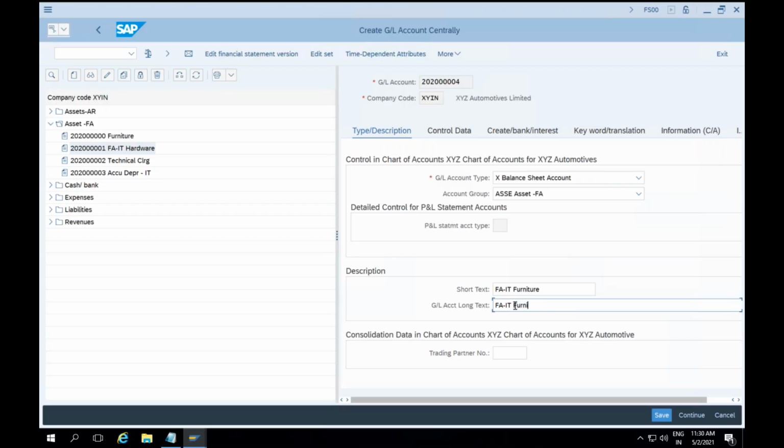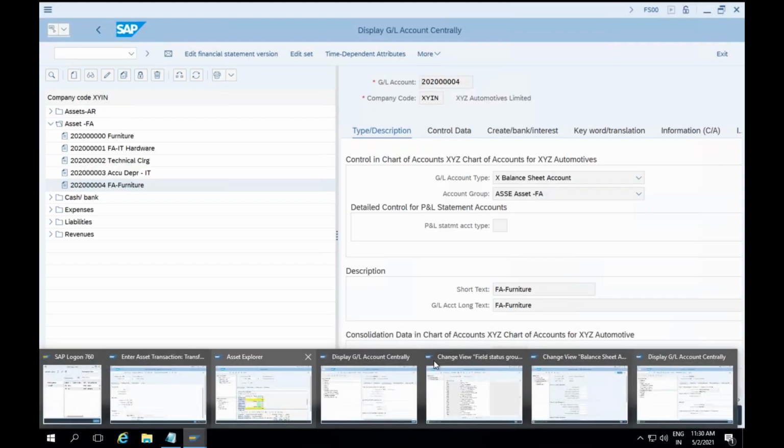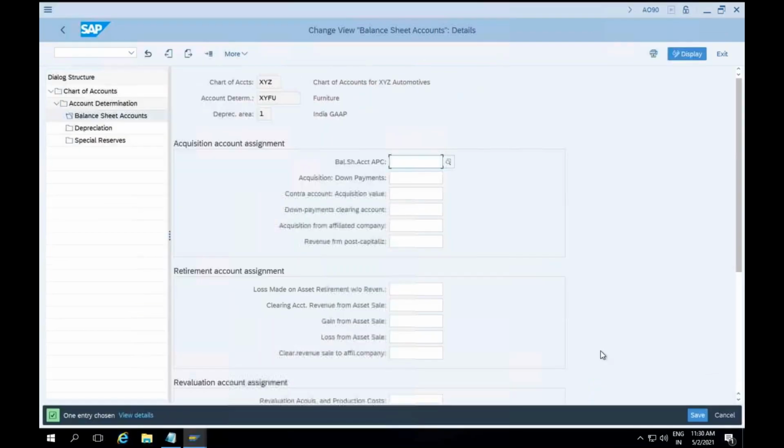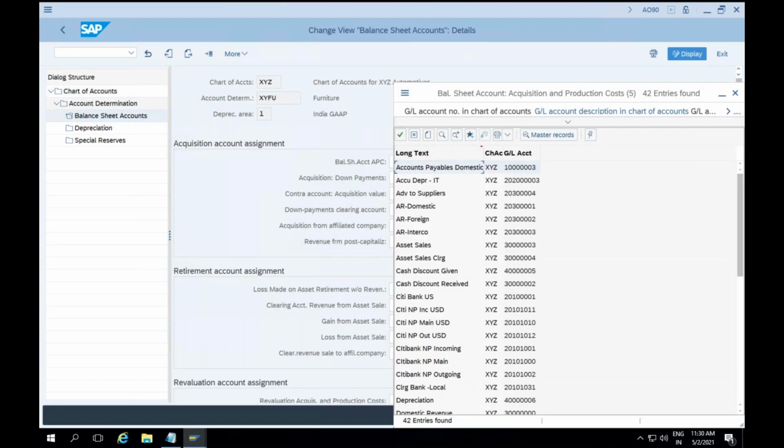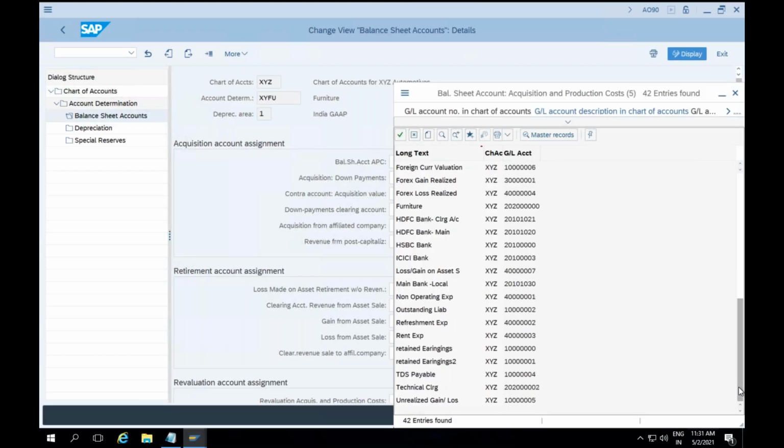Yes, I'll show you. So first you need to understand this. I'm creating a fixed asset furniture GL account so that I can assign it to account determination, right? This is correct. You are getting why I'm creating a new GL. Yes. So now I will go to balance sheet and here I will assign the furniture related GL, which I created just now. So this APC account will be created. It is a must to create when we are doing this type of transaction, then only that will come into the picture. Otherwise, it will be the same value as acquisition, right? Yes.